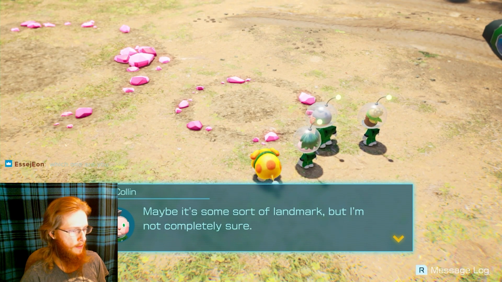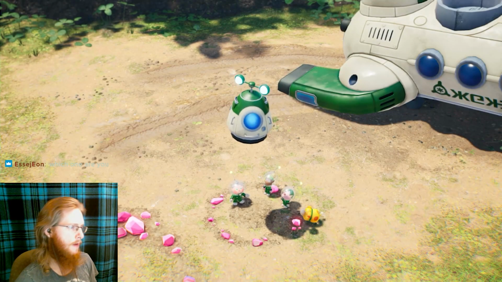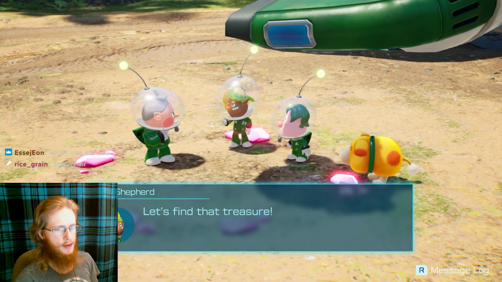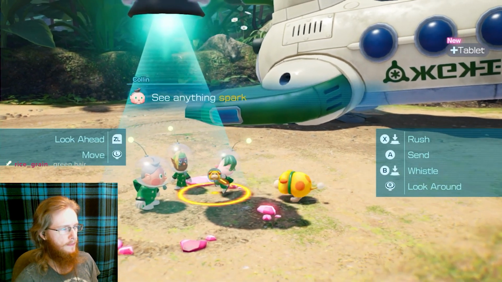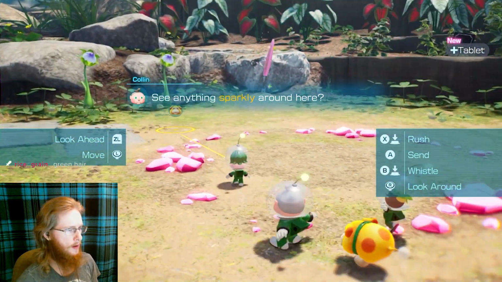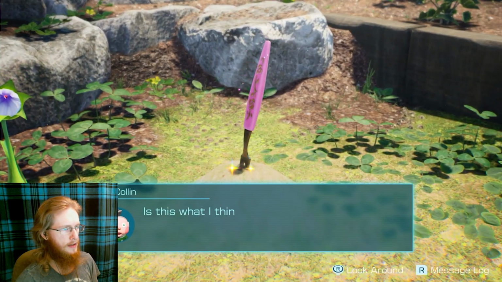Some sort of landmark, but I'm not completely sure. Good place for a base of operations. Nice little place to land our ship. Preparations are complete. Yeah, I'm the green-haired one. I'm the one with the big nose. See anything sparkly around here? I mean, all these things are sparkly. Hey, look, there's something. It looks like a fork, I guess.